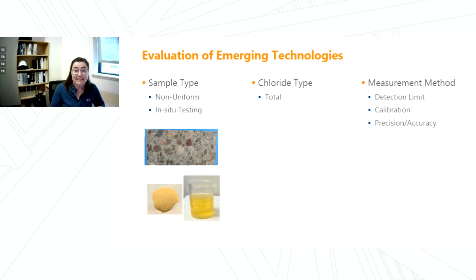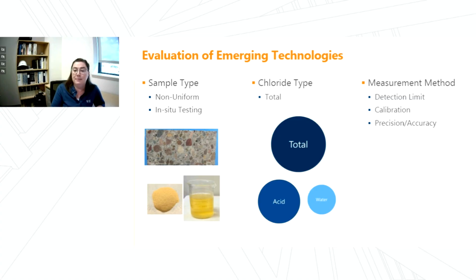So that's very, very different from the testing we've done before, where we grind up our sample and try to make it as uniform as possible and then extract the chloride out. And so again, we're not going to go a lot into details, but just know that these are very different things in the laboratory when it comes to measurement.